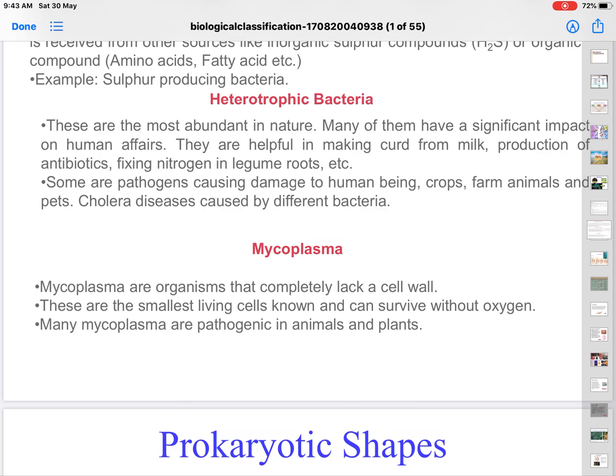Due to absence of cell wall, the organisms can change their shape and are pleomorphic. Again, technical word. Pleomorphic. Morphology is the study of external features. Pleo means different. So the morphology keeps on changing. Hence pleomorphic. The organisms are often called MLOs, capital M, capital L, capital O, mycoplasma-like organisms.